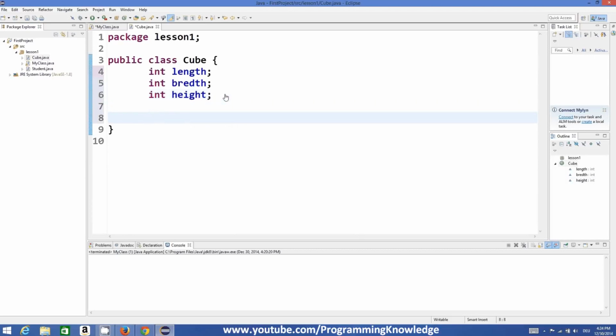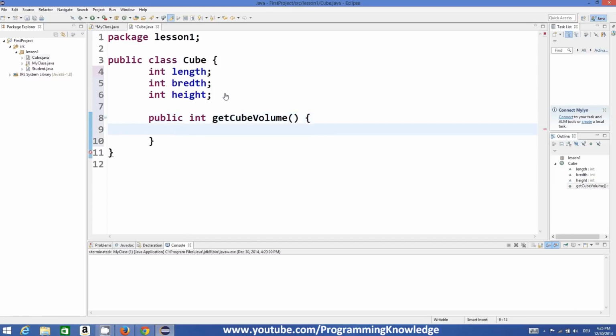And then I will declare a method which will return int, and I will name it as get cube volume, and this will take nothing as parameter.